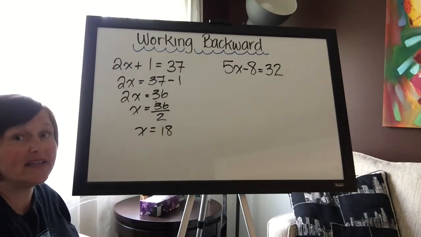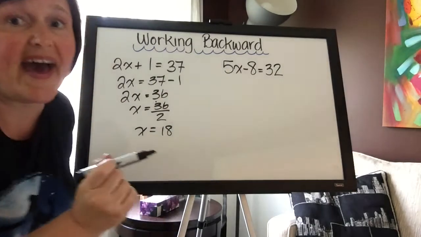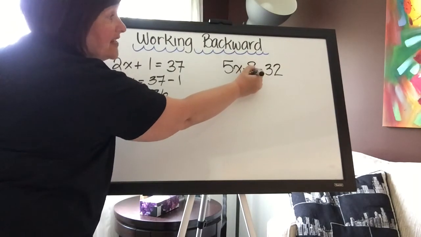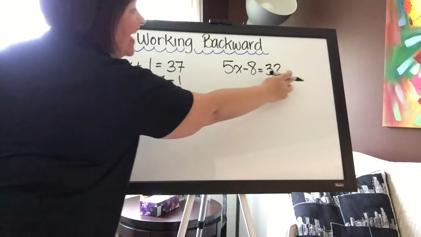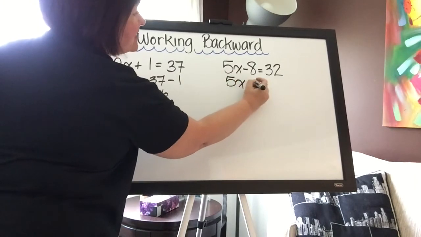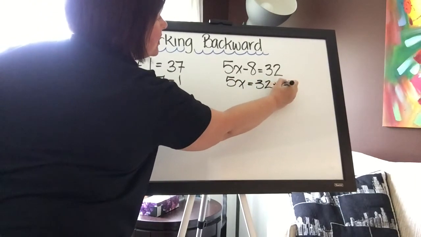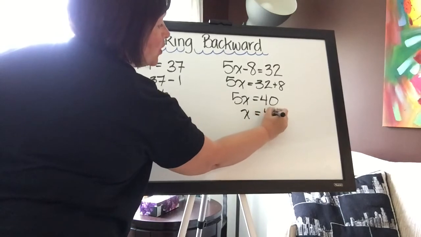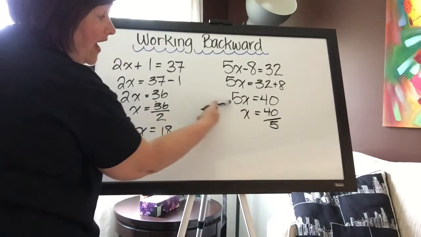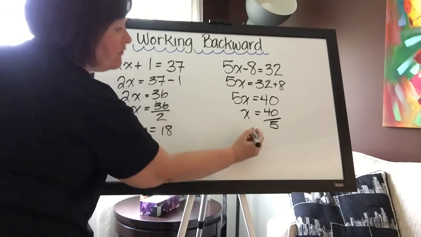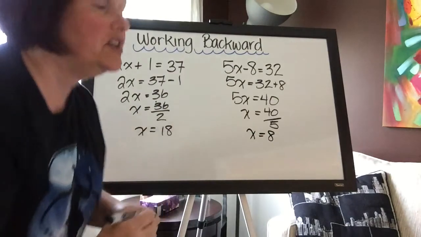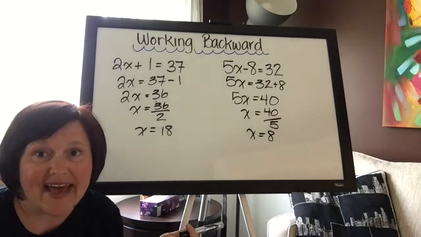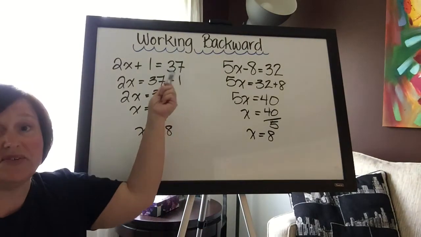Let's take a look at 5x minus 8 equals 32. Well, if I have 5x minus 8 equals 32, I have to add 8 to this side in order to get rid of the minus 8, according to the zero principle, which means I have to add 8 to the other side. So that would be 5x equals 32 plus 8. 5x equals 40. x equals 40 divided by 5. Why divided by 5? Because here it was times by 5, so now we have to divide by 5, and x equals 8. For all marks, you have to show all steps. So you're basically solving for what is x? What is the term number when I've already given you the term value?